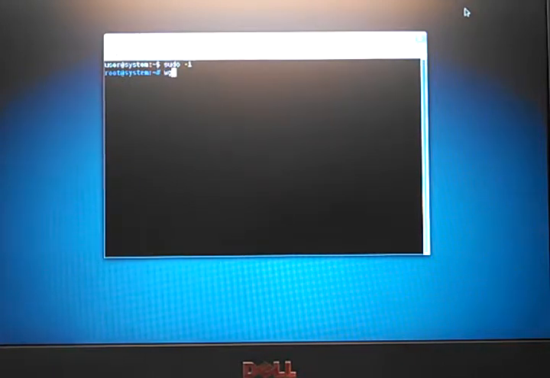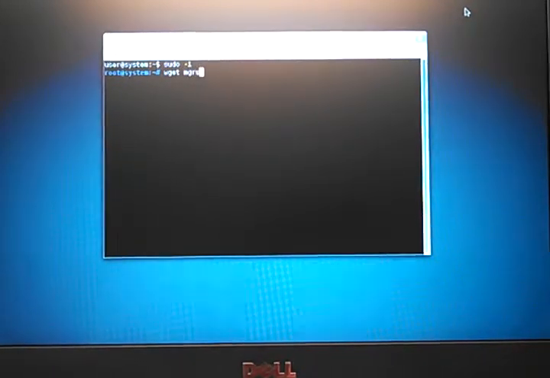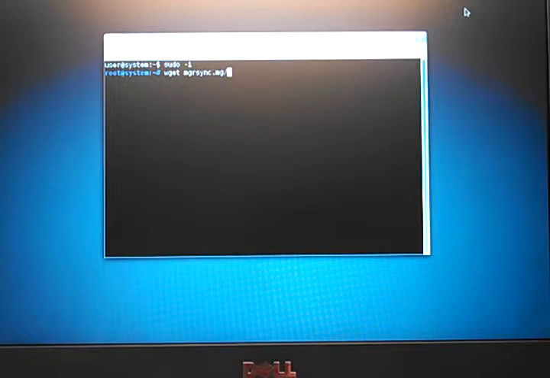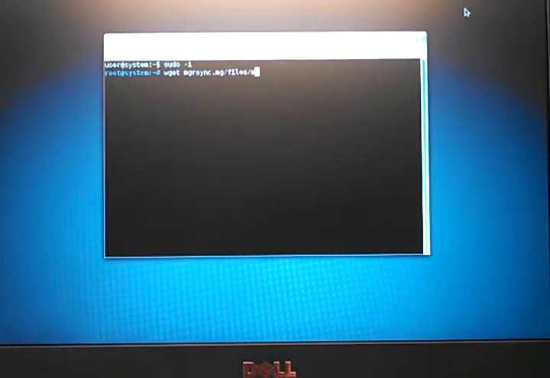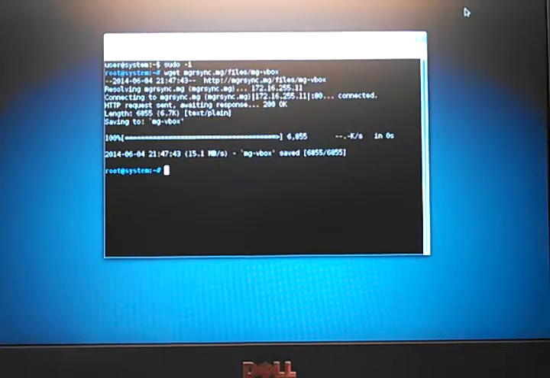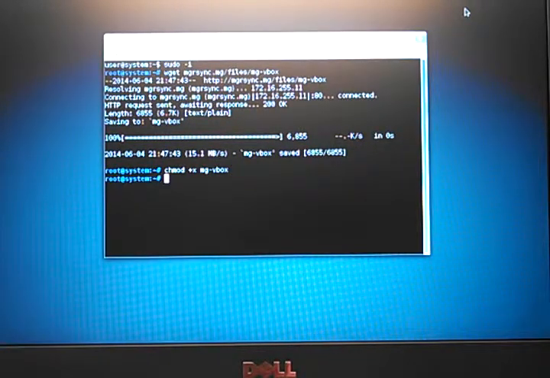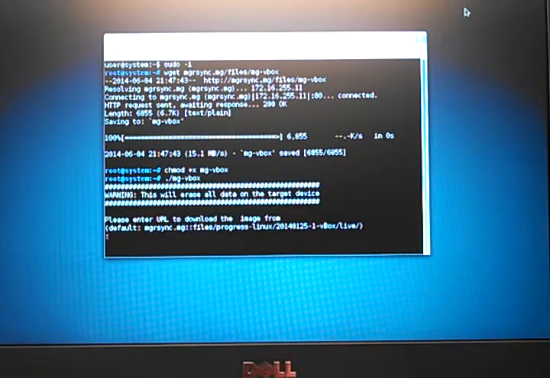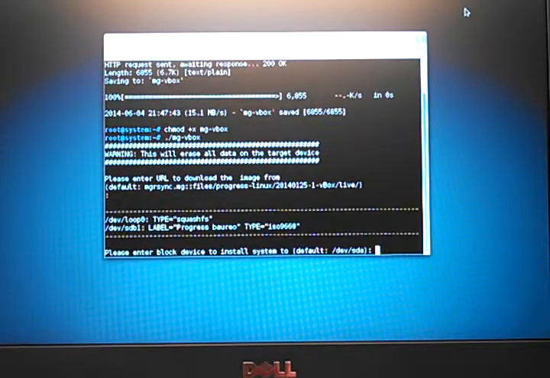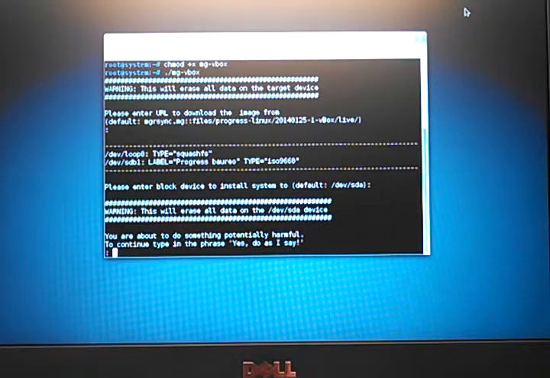First step we do is become the root user. We pull in the file we need. We set the execution bit on the script and we run the script. Again, this is specific for this site, so the prompts are already preset. Here's the sanity check. Again, use at your own risk.